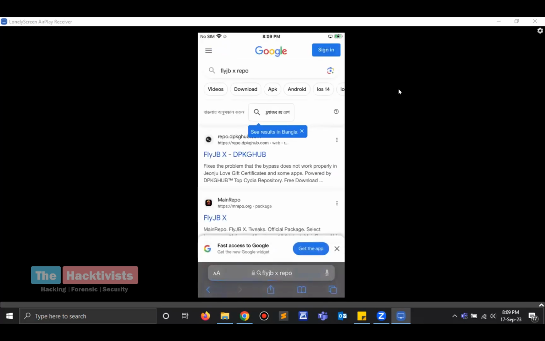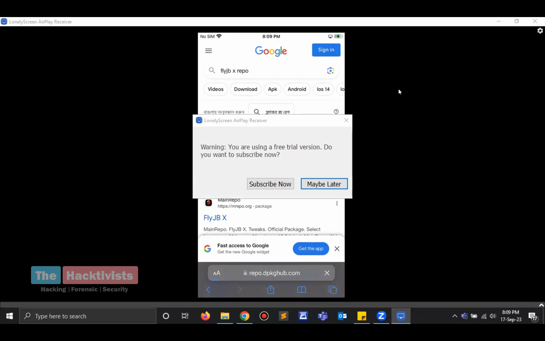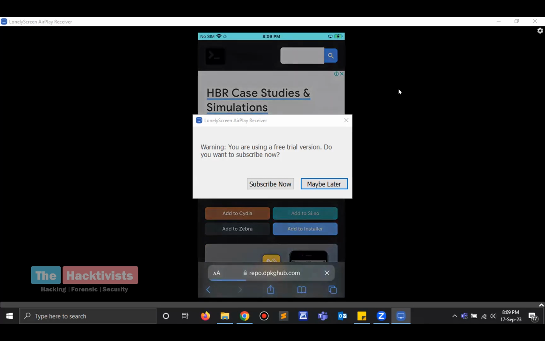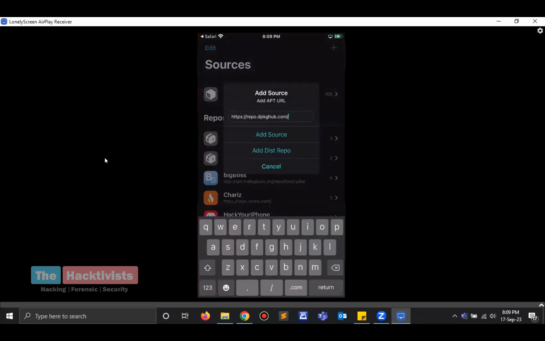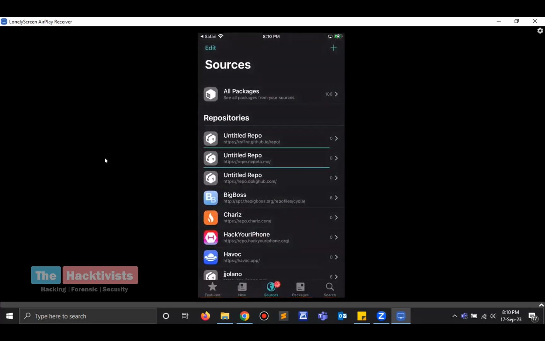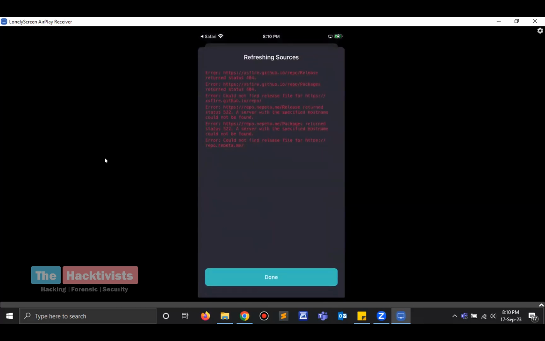Yeah, the first one. Here, add to Sileo is there, right? Just click on it. There is one pop-up in your system. Here, add source. I accept. Please continue. It's a 404. This particular one is not there. Let me get you another repo where it might be available.